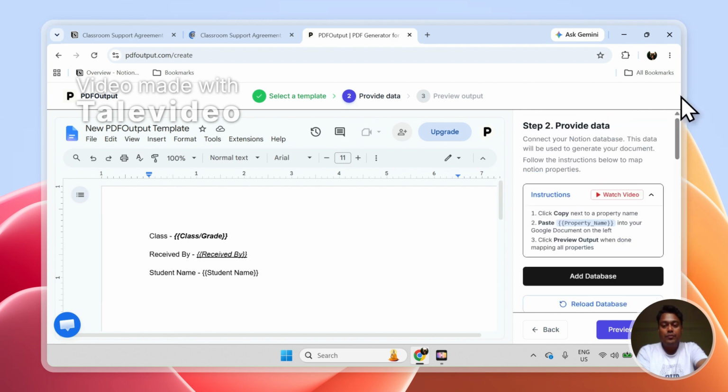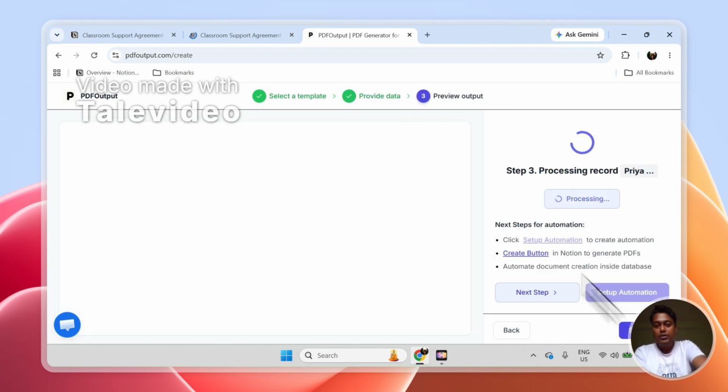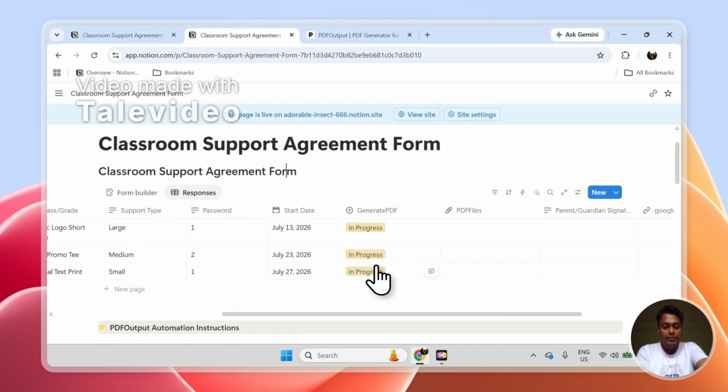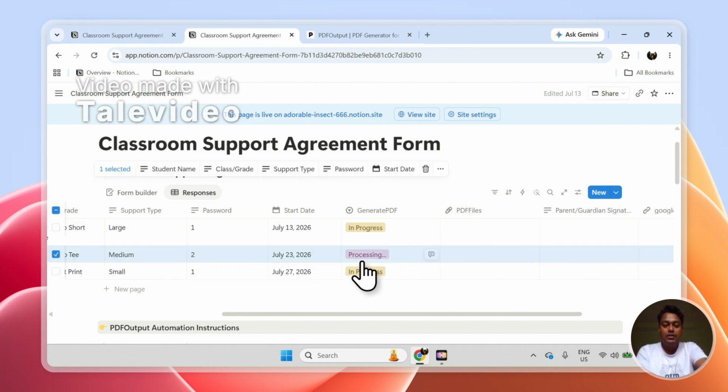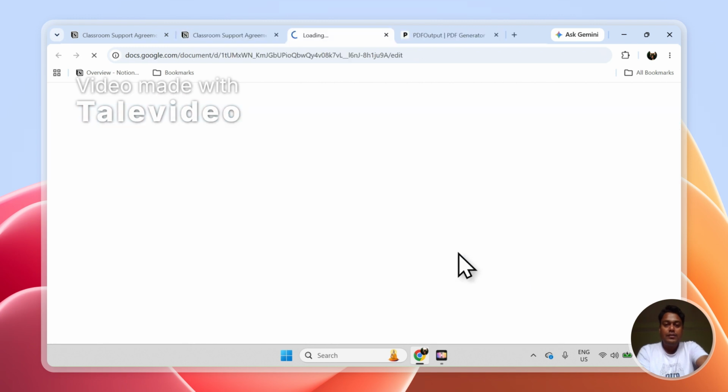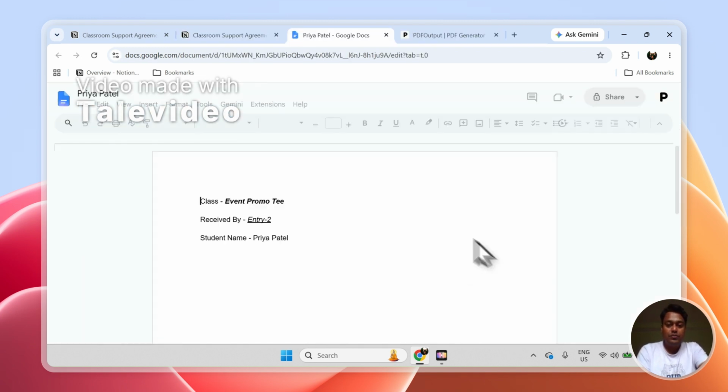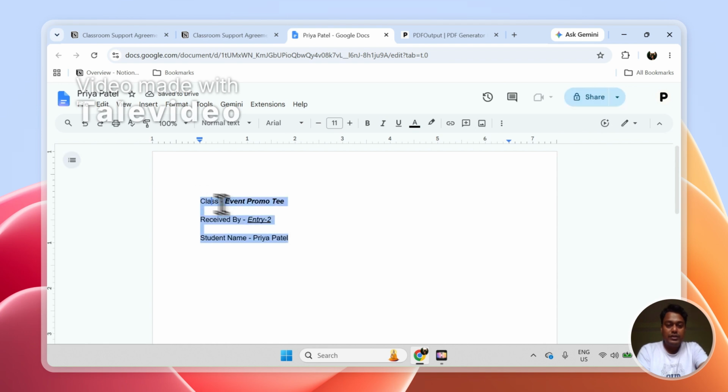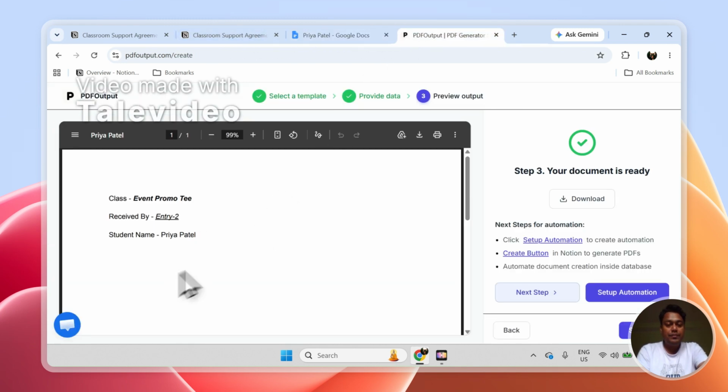It's time to start generating a preview. Okay. So if I click on preview output, it will process one of the records from the database. It will convert that record into PDF into a preview document, and we should be able to see the output. So you can see it has started processing this record, and it will soon be converted to a preview document right over here. So if I click on this, I should be able to see a preview output with all the placeholders replaced. So you can see it created all the placeholders directly inside the document with all the mappings intact, and everything has been correctly placed. So the class, the receipt by the student name has been mapped from the database values. So I'm happy with this preview setup.